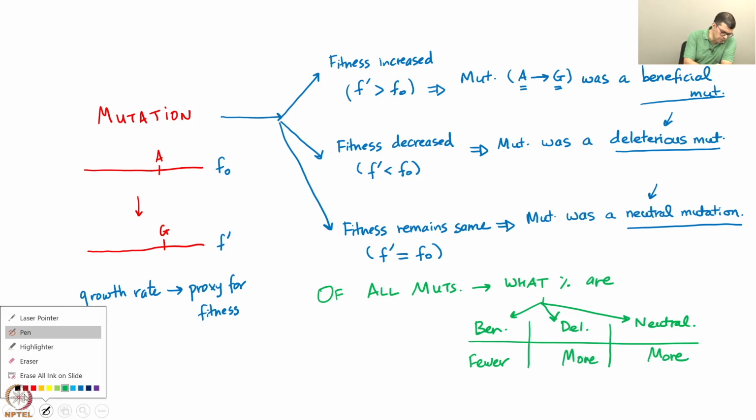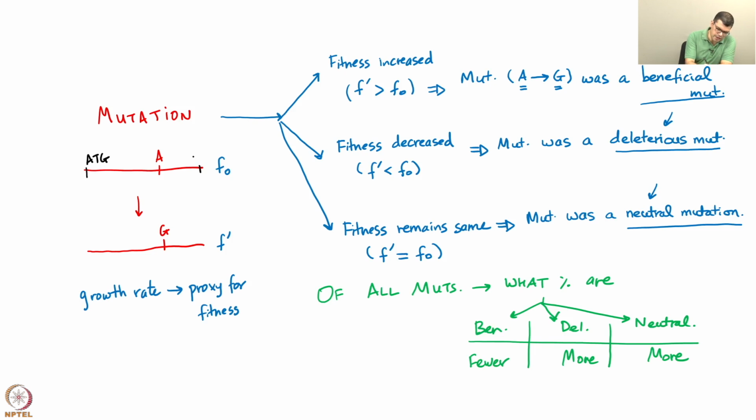So, if we have a gene sequence like this, so this let us say starts with ATG and ends at TGA. This is going to get transcribed and translated, and eventually we will get an amino acid chain. That amino acid chain will fold into a protein and the protein will do its job inside the cell. However, what will happen is that if a random mutation such as this happens, this amino acid will change, and more often than not the effect of a random change is going to be that it makes a machine that was working smoothly worse off.